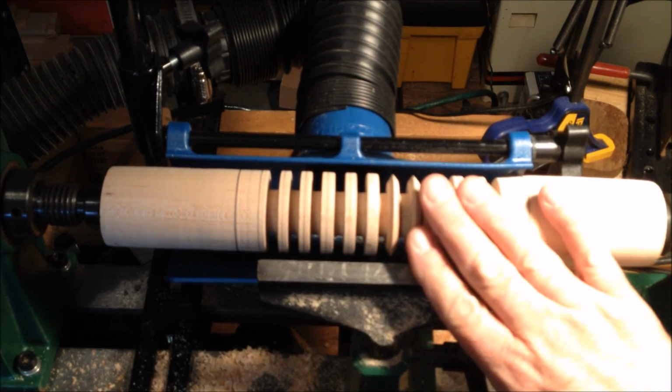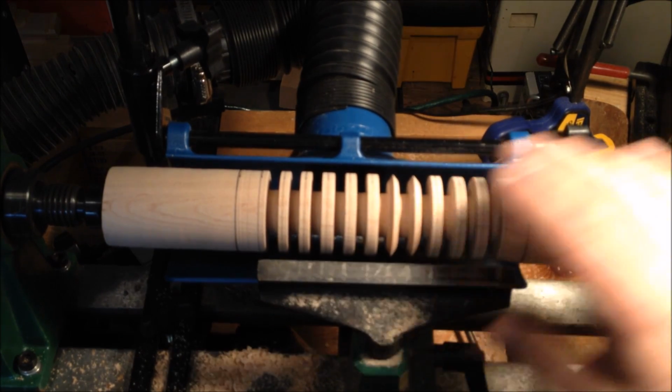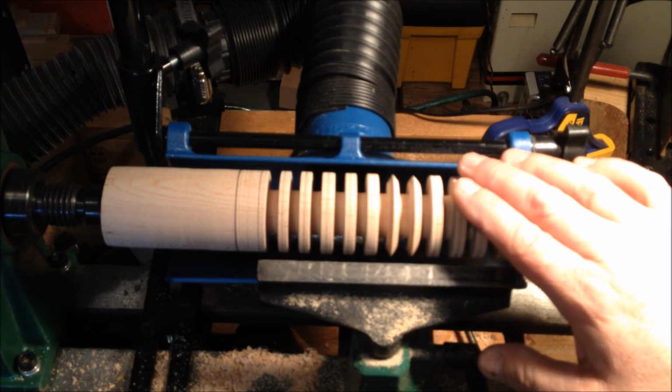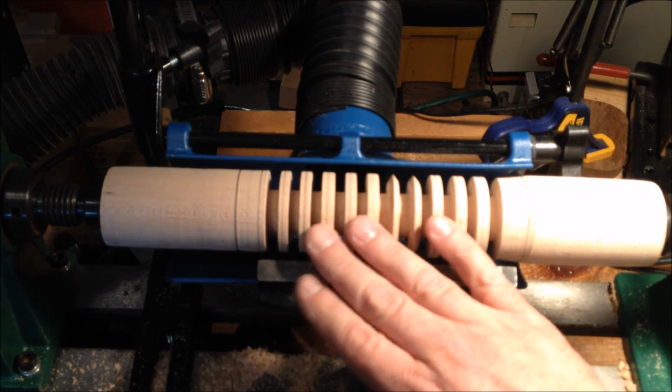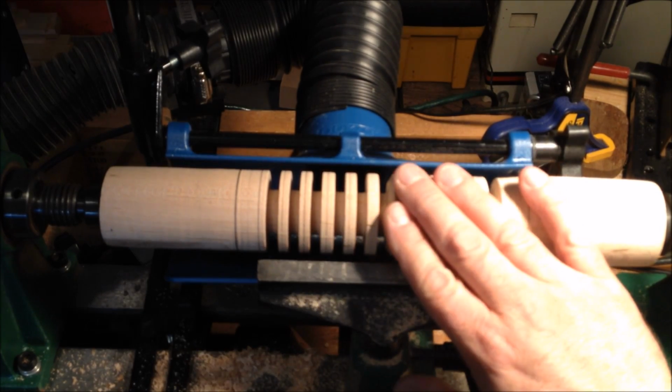Now, I have no idea what I'm doing. I've never made a noodle cutter before, so I'm kind of winging this. And I also told him, don't make this the only gift you're getting your mother. Get her something else nice, because I may not be able to do this. I may not be able to finish this. I don't know what to expect.